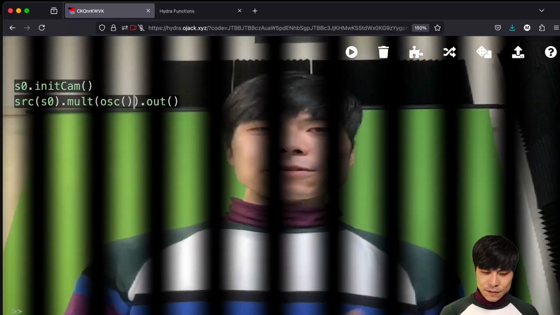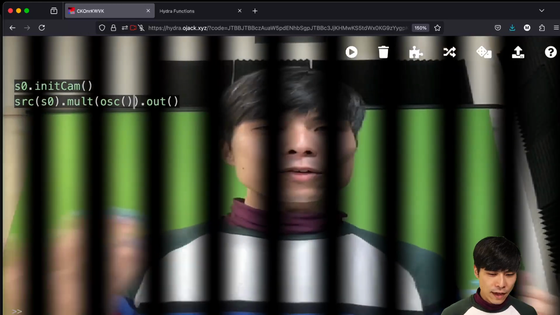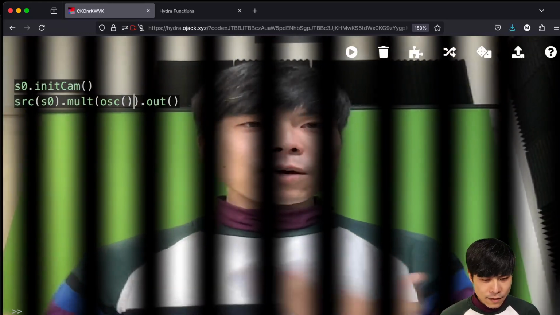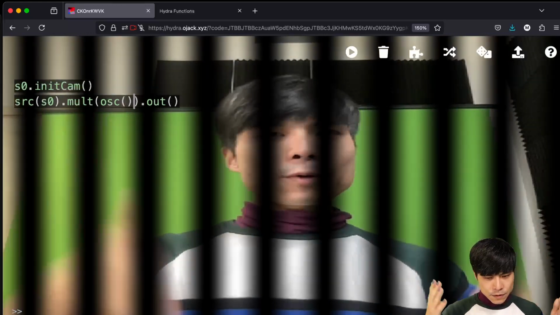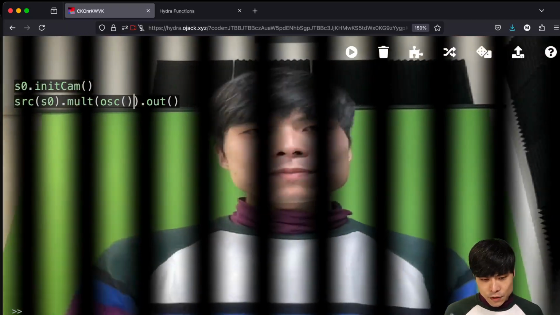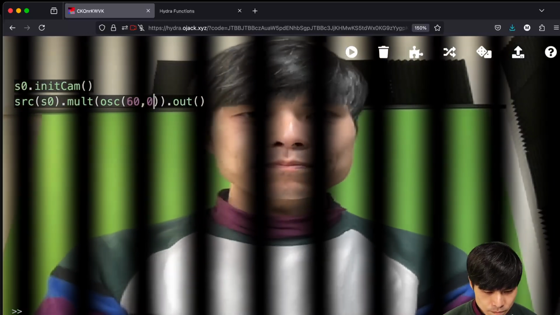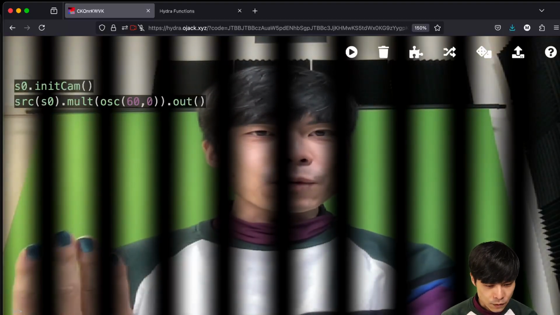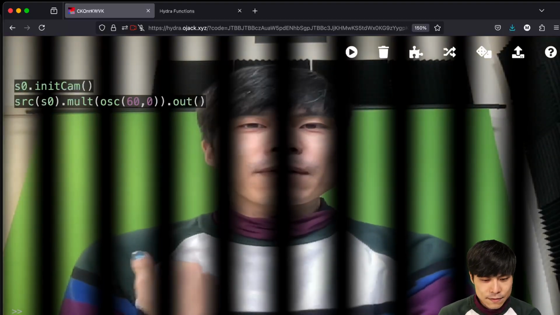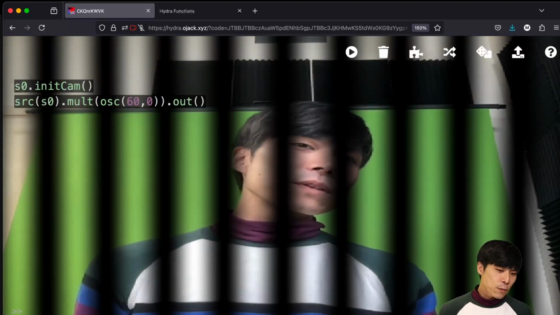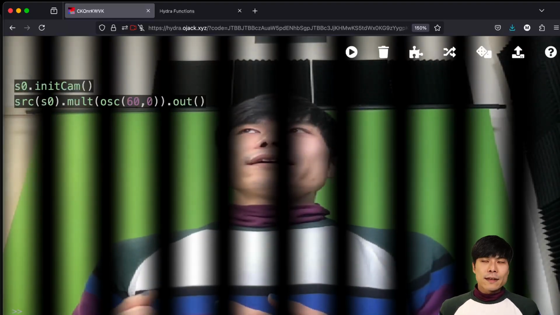Basically it's a pixel-wise operation, and the output is my image multiplied by the OSC image. You see these stripes where the darker part will completely suppress my image. Let's just stop it like this. You can see that I'm in prison or whatever. But you can see that the darker part of the OSC does not pass, it's acting like a filter. And filtering is exactly what we're going to do today, in a way.